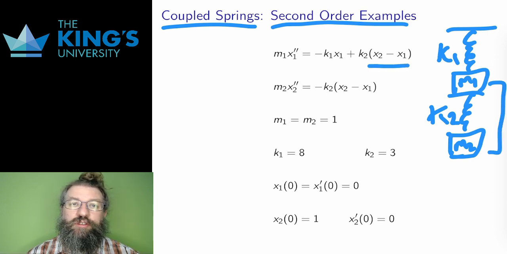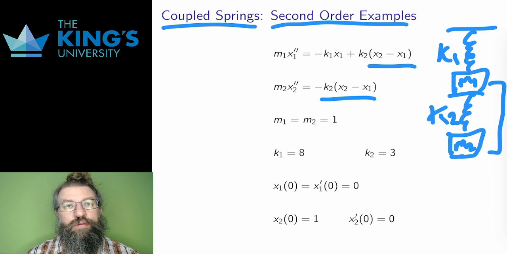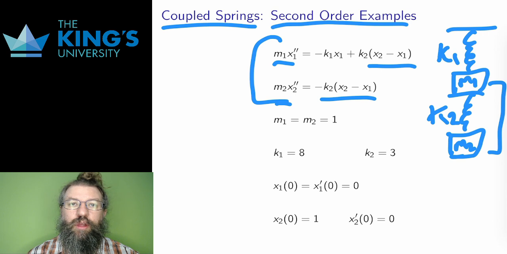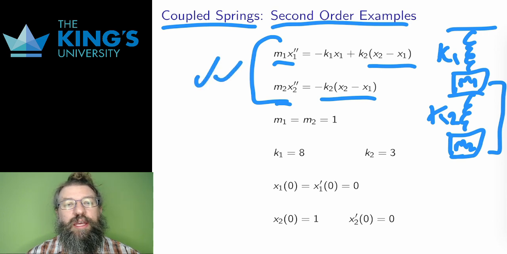The spring constants turn via Newton's second law into forces, so mass times acceleration, second derivative of position. So I get these two force equations out of the physics. These two are a set of coupled second order equations measuring the behavior of masses on springs that are connected to each other. To actually solve this, let me give you some numbers.